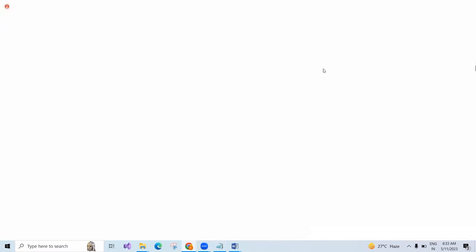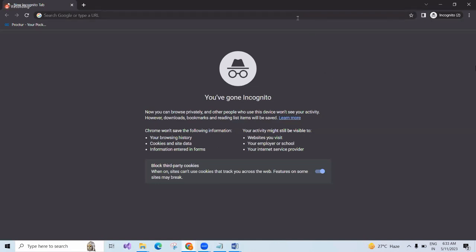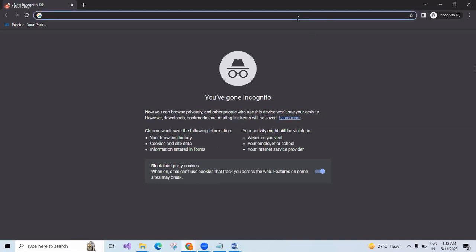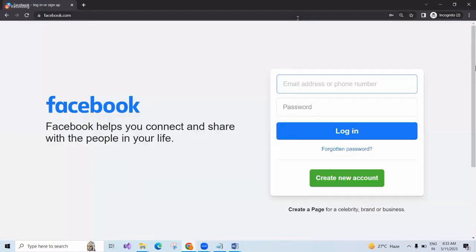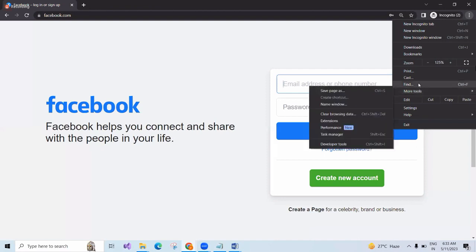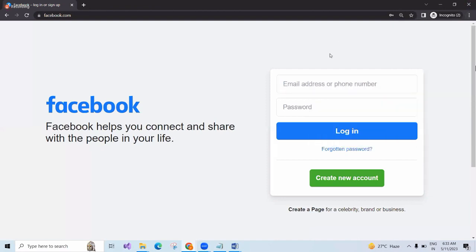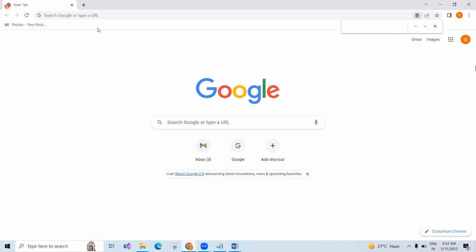If I open some facebook.com in incognito mode, it won't track our search history or show it in the browser history. So this will be the safest mode, and it will be difficult to hack the user.